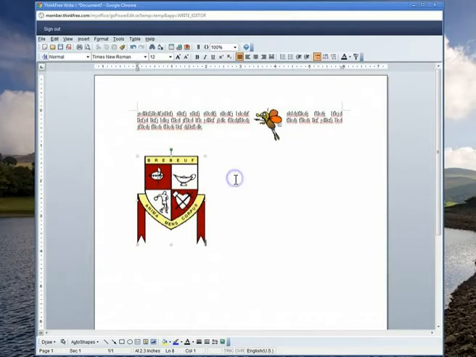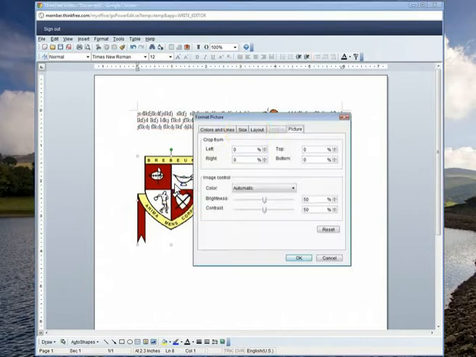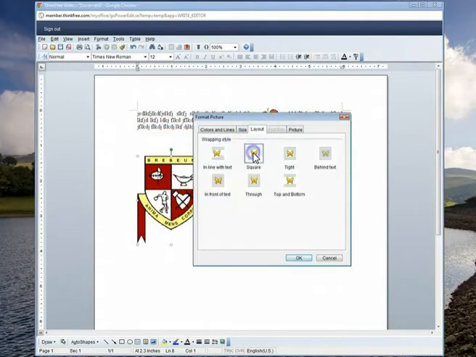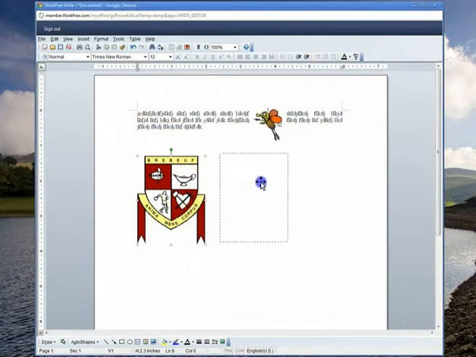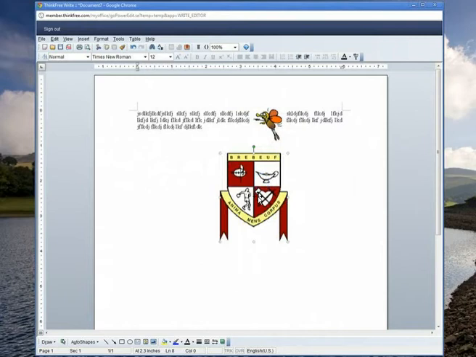Okay, and again, can't move it. You can't move it. You don't want it there. You have to double click, layout, pick some layout, and then you can move it wherever you want. Okay, so you can use the homemade clip art that comes with Microsoft, or you can use your own. All right, and that's basically how you do it.